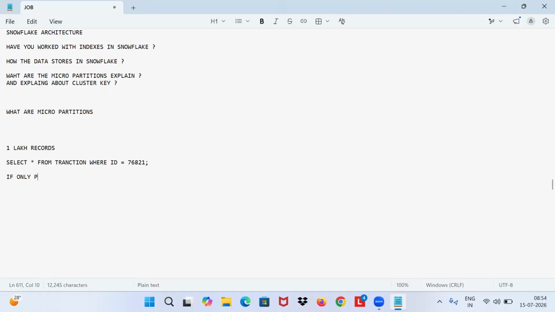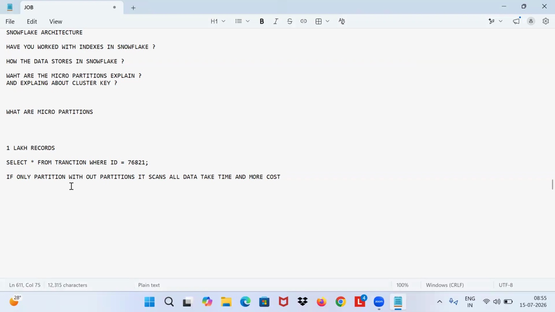If there is only one partition, without partitions, what are you going to have? It scans all data, takes time and more cost.